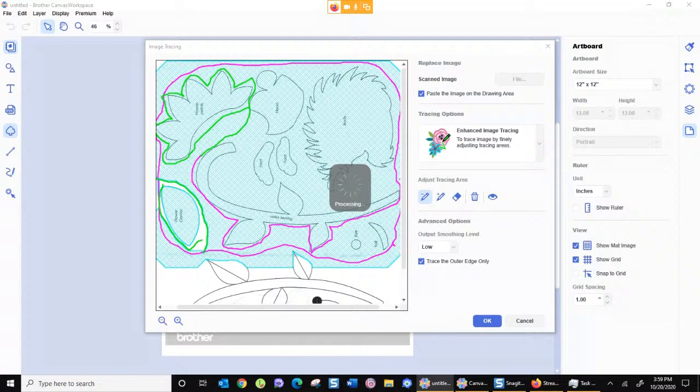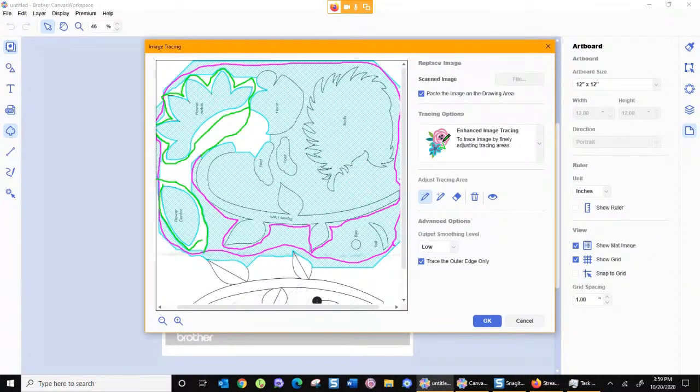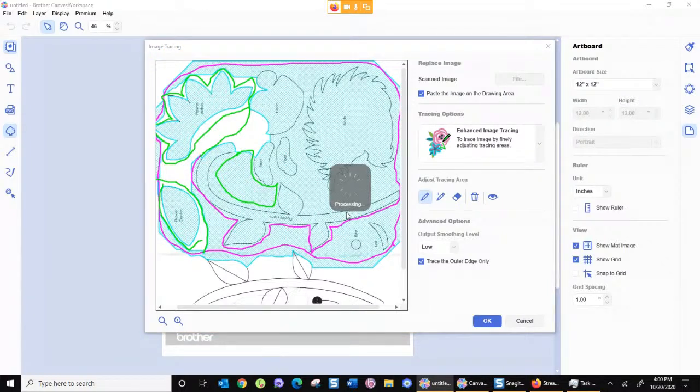And guys, if you get tired of this, you can always go and trace it yourself. All right, so we're getting there. Let me get back over on my screen. I'm going to minus out this section here. It all depends on how much you want to do manually yourself.